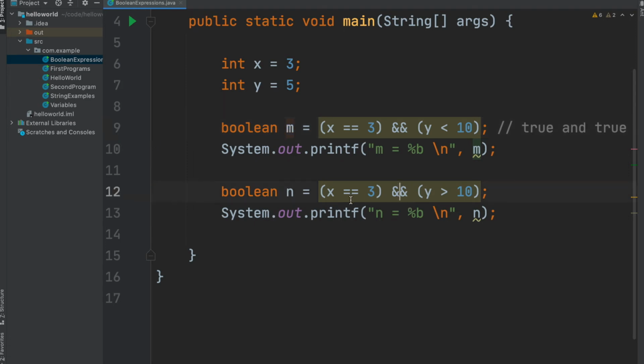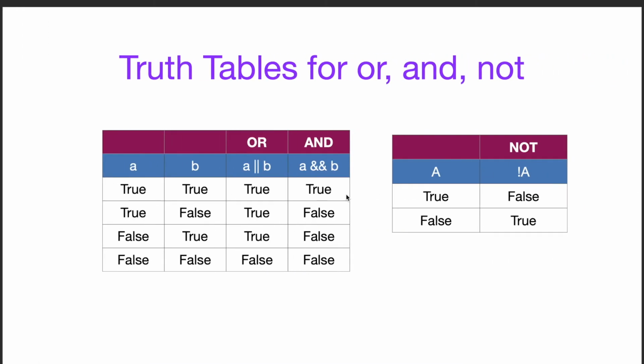And the next one, we are comparing x with number 3, which is x is equal to 3 is true, but y is not greater than 10, right? The value of y is 5, which is false. So the first one is true and the second is false, right? So true and false, let's have a look at this table.